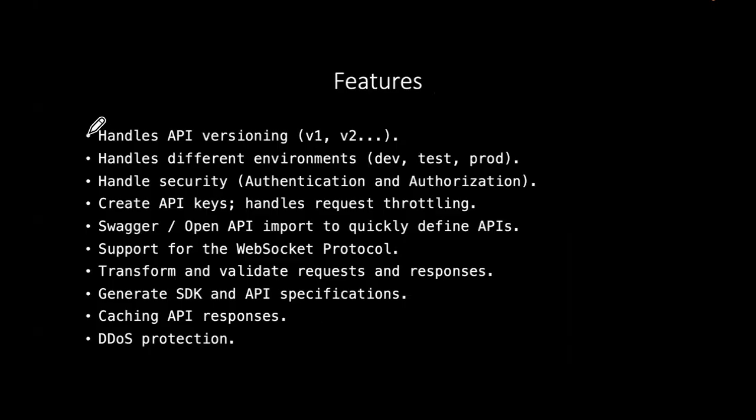Now the API gateway has a whole bunch of web API related features to it, many of which we won't get to look at, but just to quickly go down through them. When you're developing a web API, this is in a production environment now.